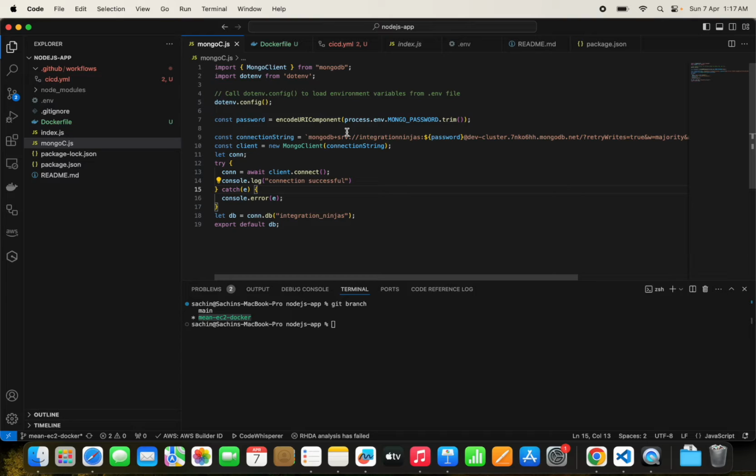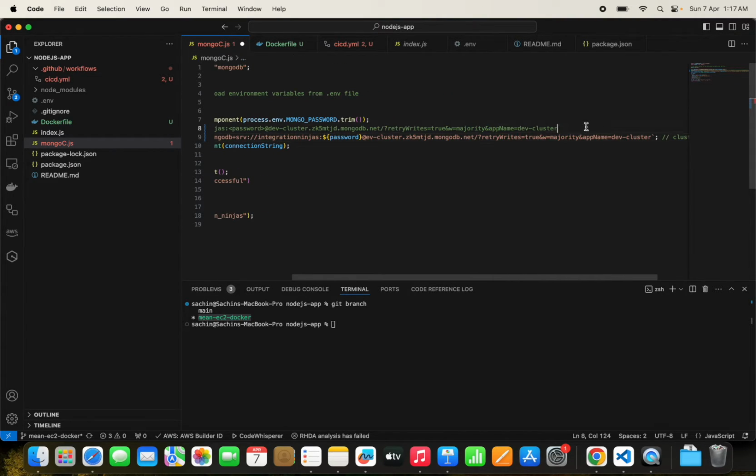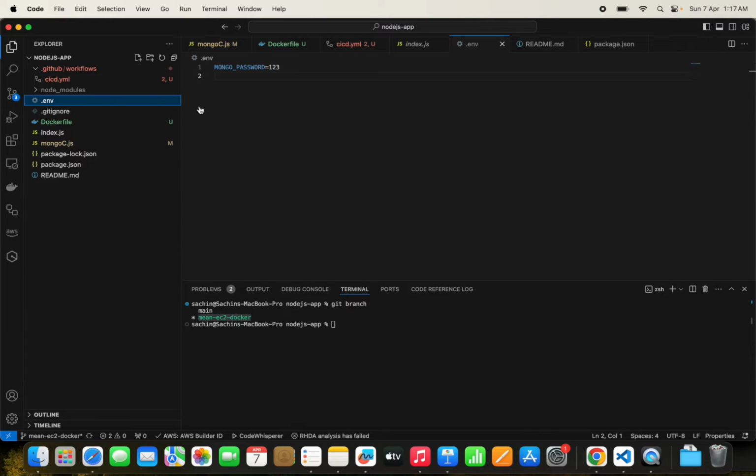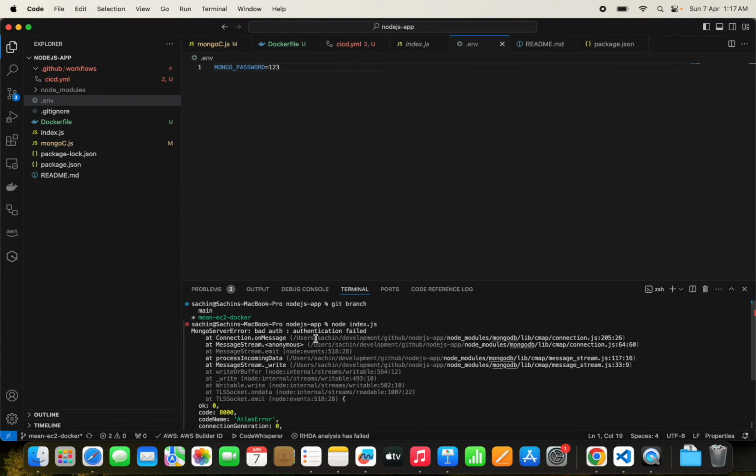and we'll open this database settings here, and we'll update these details right there. So dev cluster .this.net, we'll update these details here. Okay, so the rest is looking fine, and the Mongo password we'll update in the database here. So now if we try to run this, it won't connect probably because the database credentials are wrong.